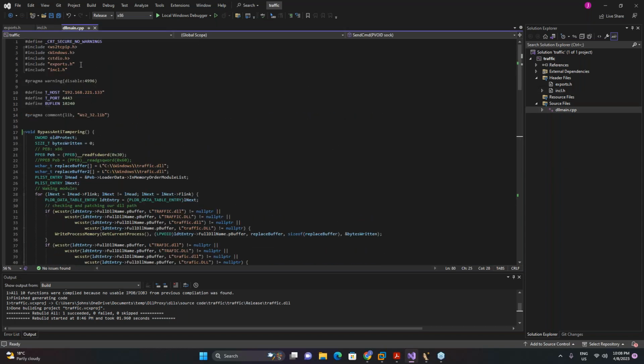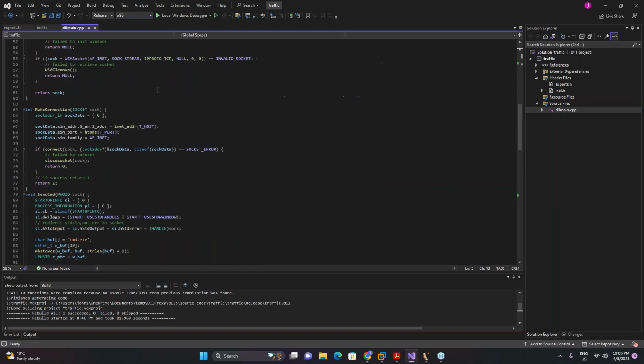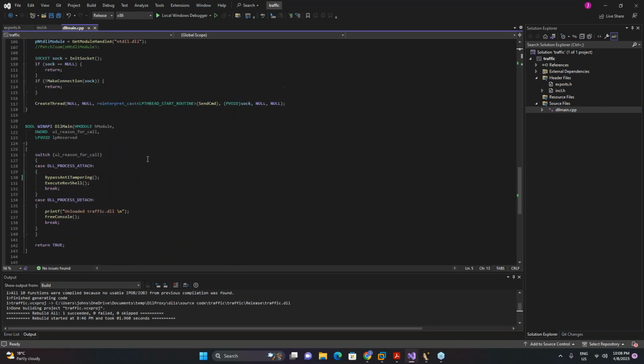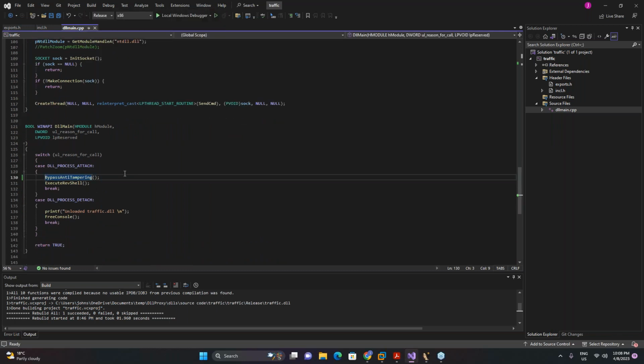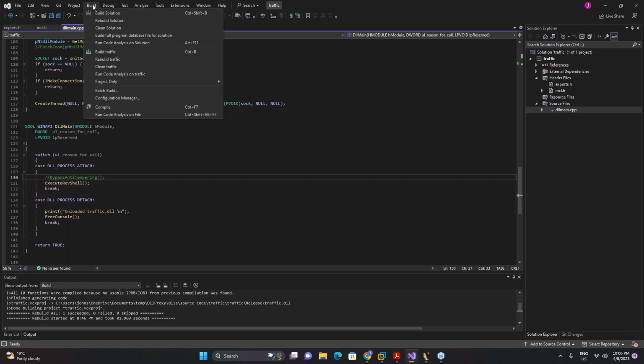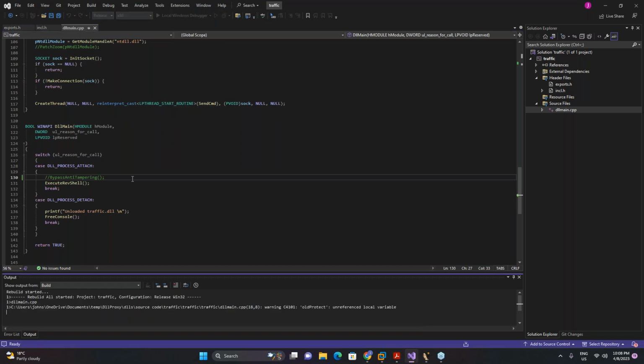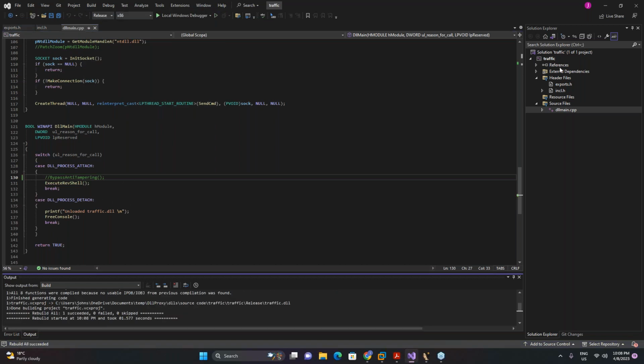So after that, we are going to build this application. Before that, we will just comment out this bypass anti-tampering. Let's not talk about the anti-tampering first. Let's just build this binary without any anti-tampering bypass.